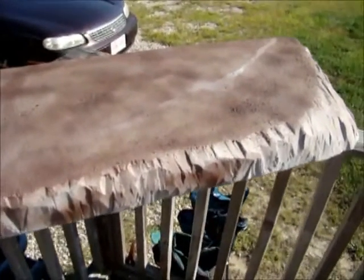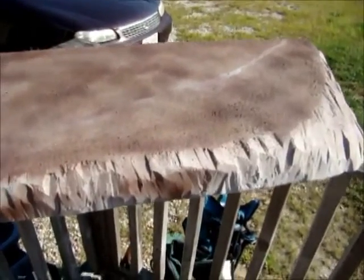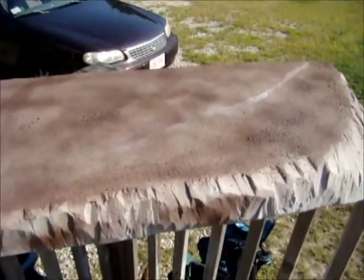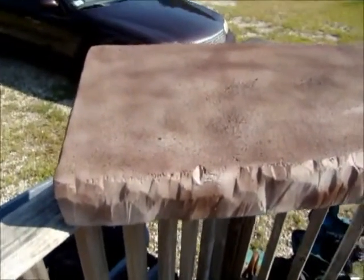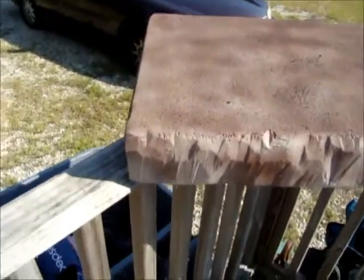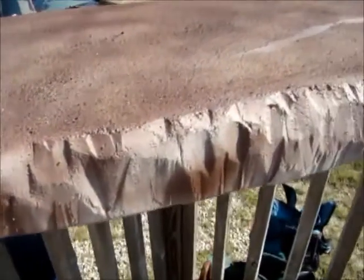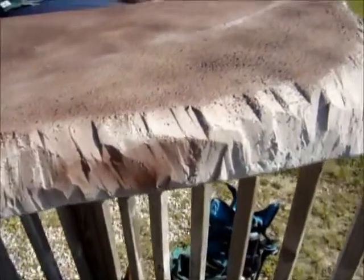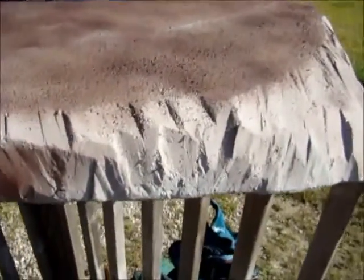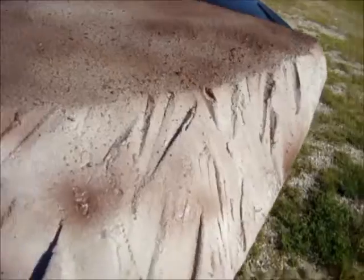Alright, so I'm outside on my deck, and this is the base of the terrain build that I'm doing. As you can see right here, I've done some cliff work. Remember I told you in the first video that I was going to do a high level and then a cliff area, and then it was going to lead down to another terrain area. So this is the top terrain.